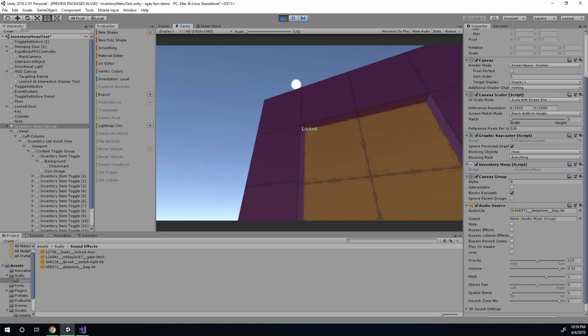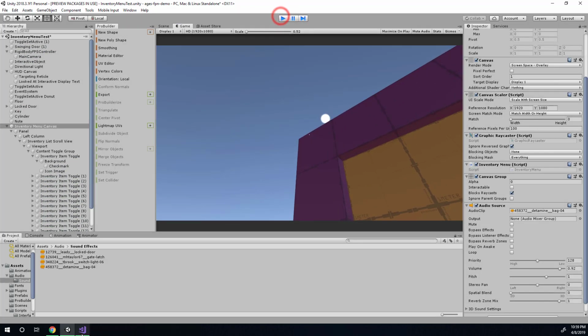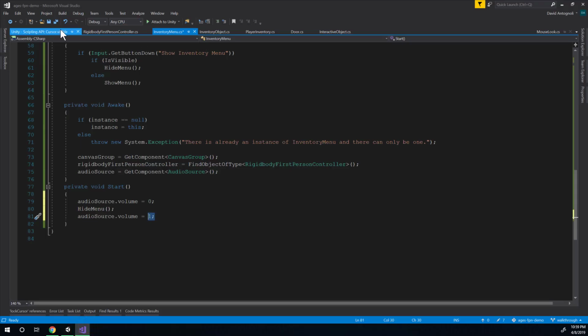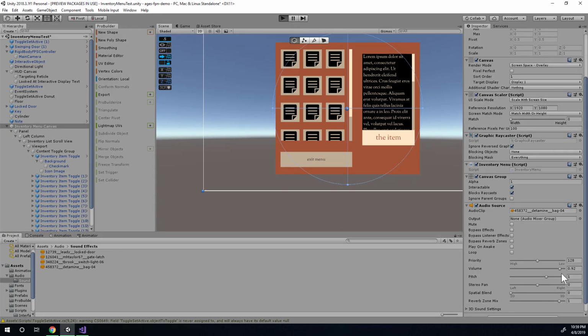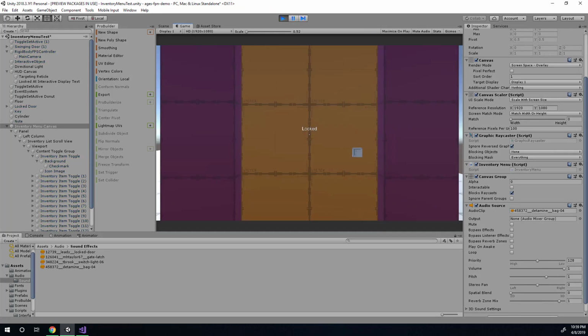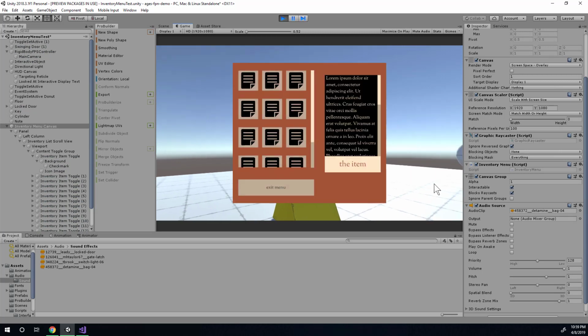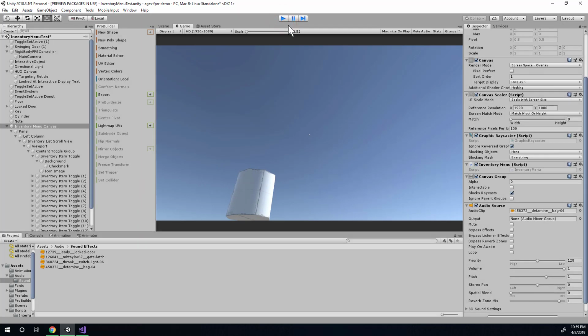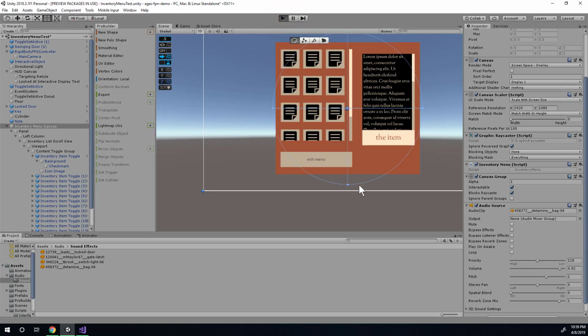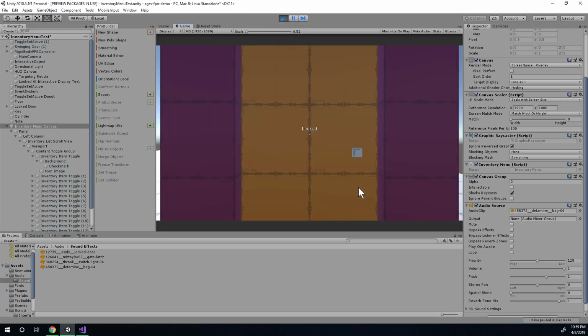Well, I didn't save it. Let me go save. Back in my script, save this sucker, go back over here, run the game, and it should not play the sound effect, which it still did, but I see the volume went to 1. I'm confused about why it played the sound effect when the volume was 0.